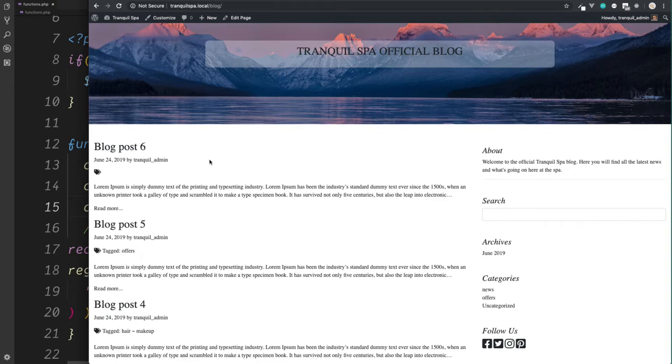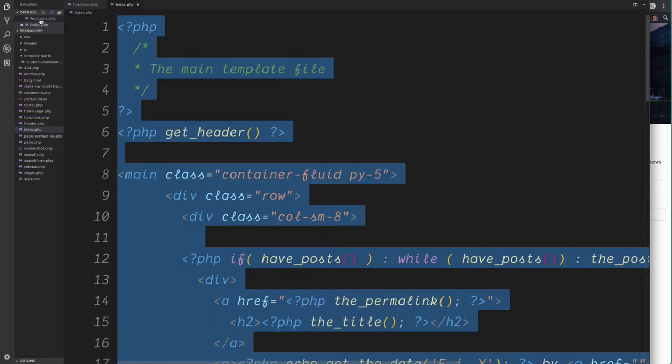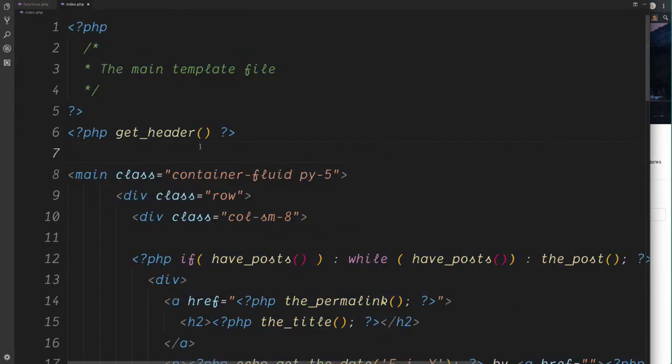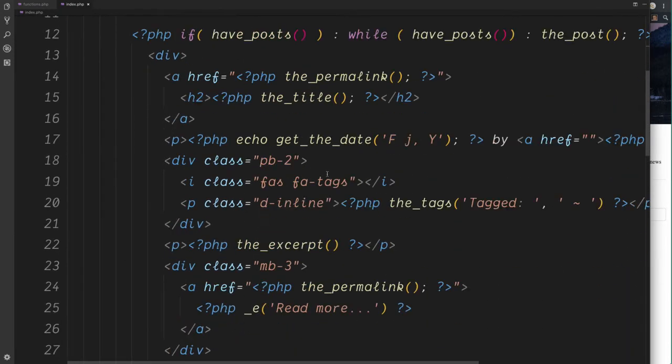We do this with a function called the post thumbnail, and since the index.php file displays this list of blog posts, we need to add it inside of there. So the sidebar and then the index.php. And then this image will be displayed for each blog post. So we need to add this inside the WordPress loop. This can be placed anywhere which you choose. And I'm going to add mine just above the excerpt. Let's locate the excerpt, which is just here.